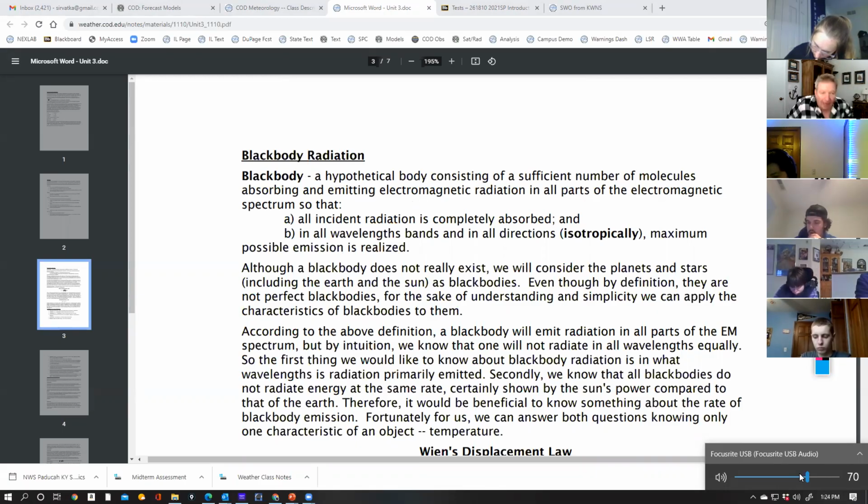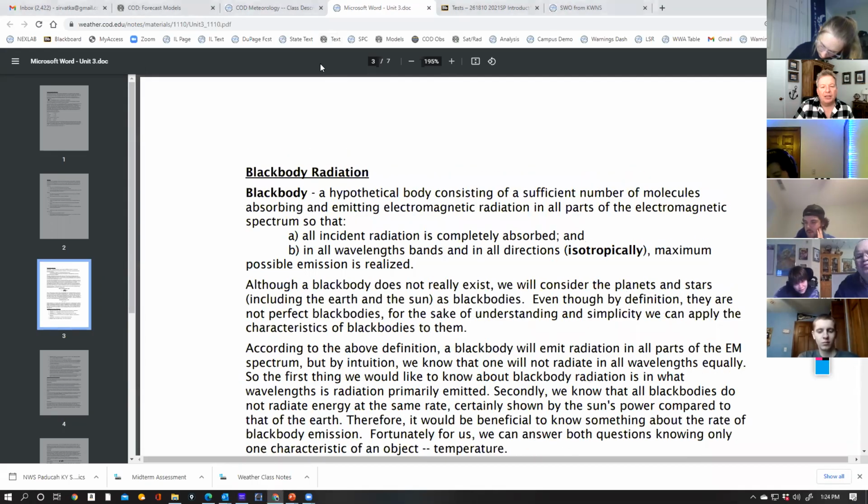So in physics, have any of you taken physics before in high school or even college? Did you ever do frictionless surfaces? The reason you do a frictionless surface, though all surfaces have friction, is because it's easier not to worry about friction all the time, so you can focus on what you want to focus on. That's the way it's going to be with a black body. We are going to assume that objects are black bodies. So the sun is a black body. The earth is considered a black body, and we'll talk about how it's not exactly.